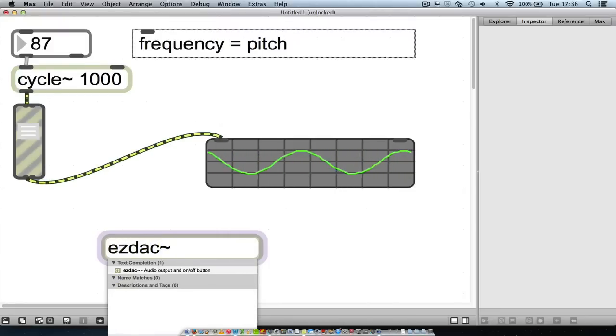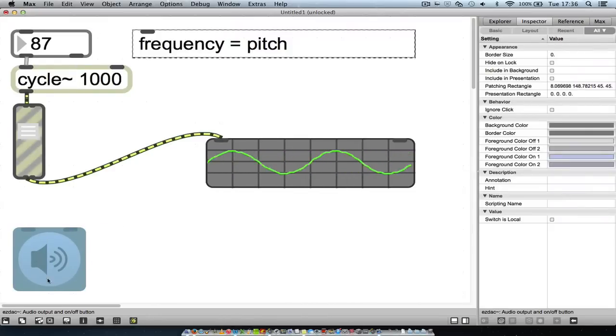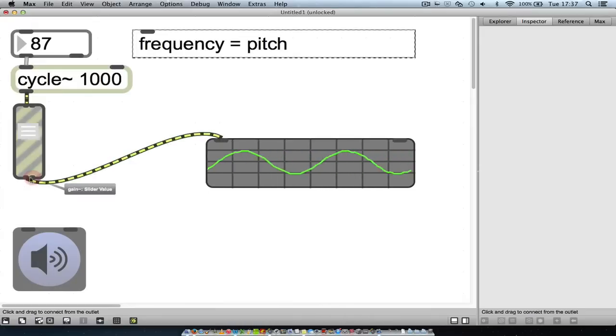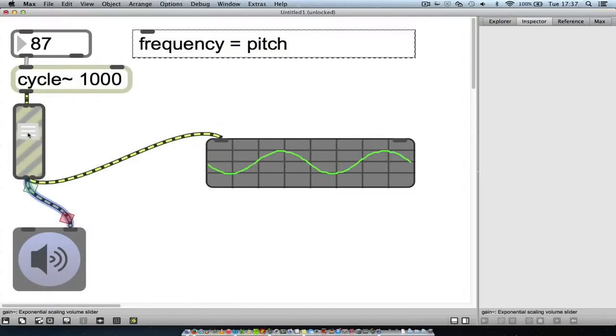You've got to pronounce this in the American way, which is exactly the same object as a DAC, but it also gives you a user interface, which is actually quite handy. Here you've got a button to turn the audio on and off. You can see when I click, the audio freezes, which tells you the audio has been turned off, and when I turn it on, it resumes. So this is quite a handy object because you've got that functionality in there as well.